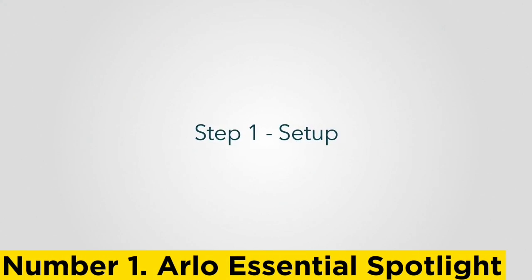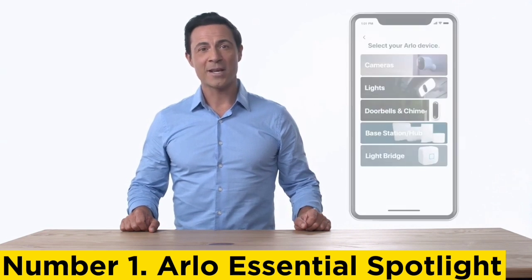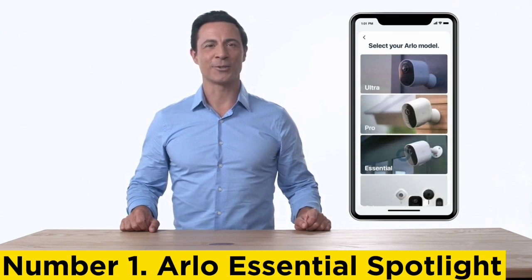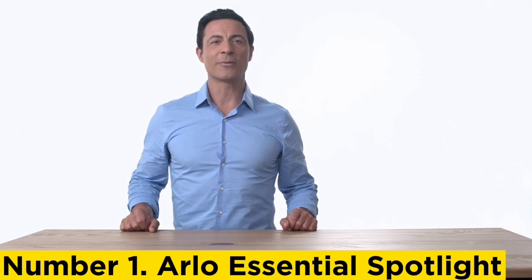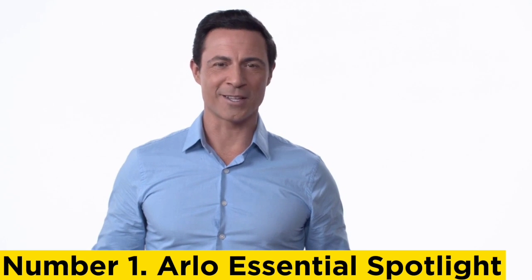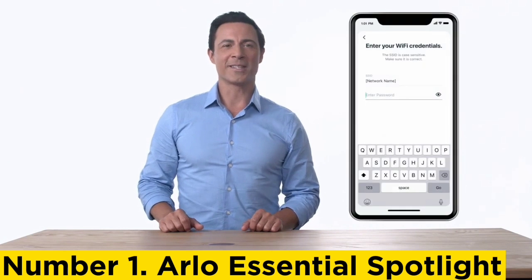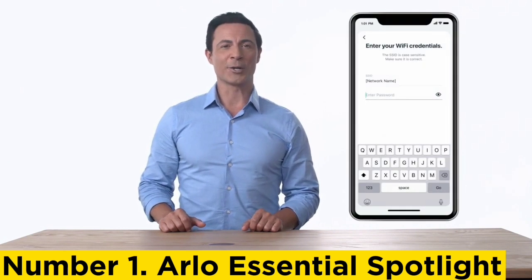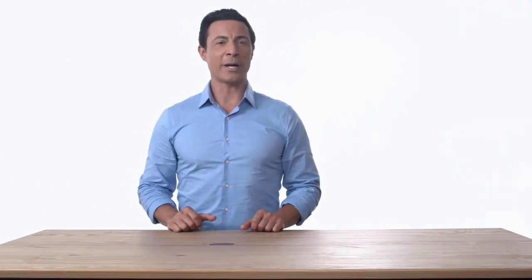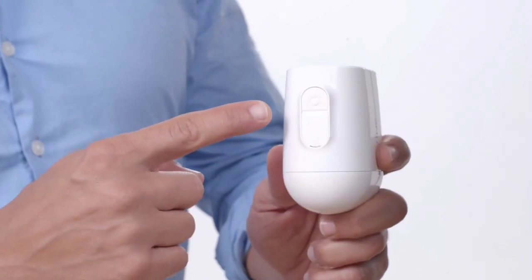Number 1: Arlo Essential Spotlight. Need to protect and monitor your home? The Arlo Essential Spotlight can be placed pretty much anywhere with its screw-in mount. Unlike many other products in the Arlo range, it doesn't require the Arlo SmartHub in order to work, although you can connect it if you do have one. It's a well-featured spy camera with motion detection and an effective vision range of 300 feet. There's also a spotlight if you want to use it as an intruder deterrent. The battery can last a good long time — the manufacturer says up to six months — though be aware that it's non-removable, meaning you have to take the entire rig down when charging time comes. Setting up the camera is an easy process, and once it's connected to your phone via the app, you'll be able to control a host of functions.